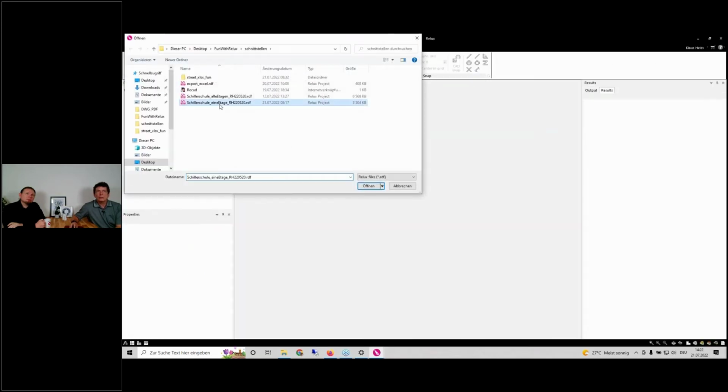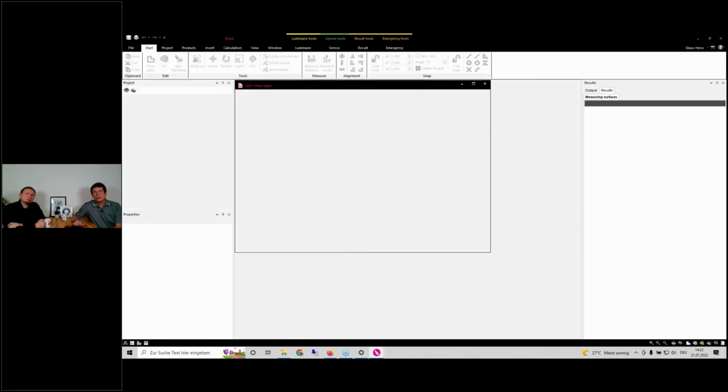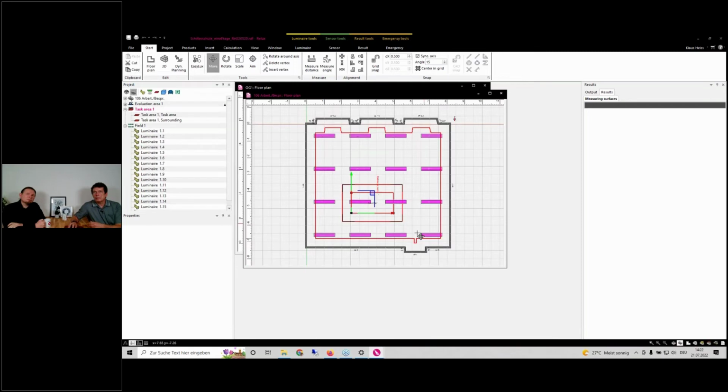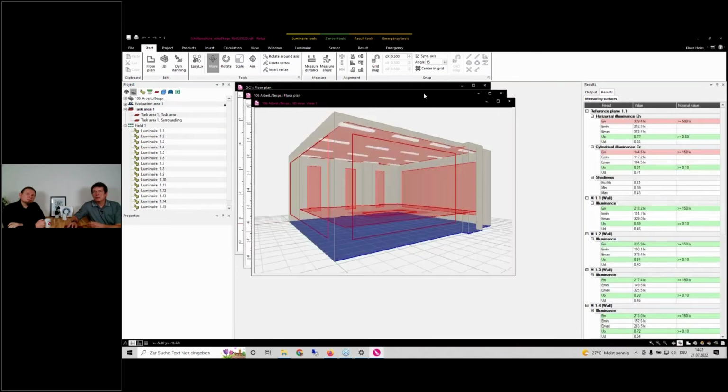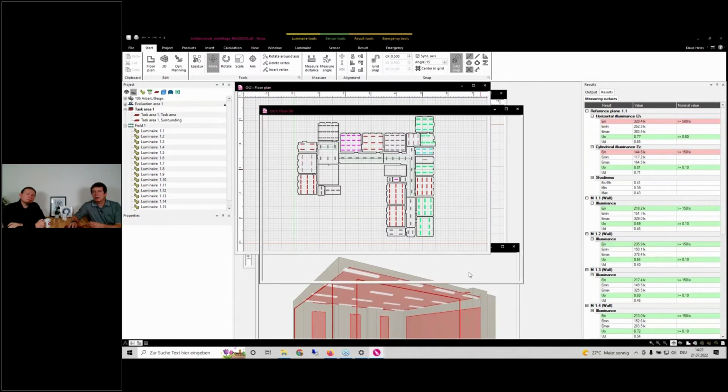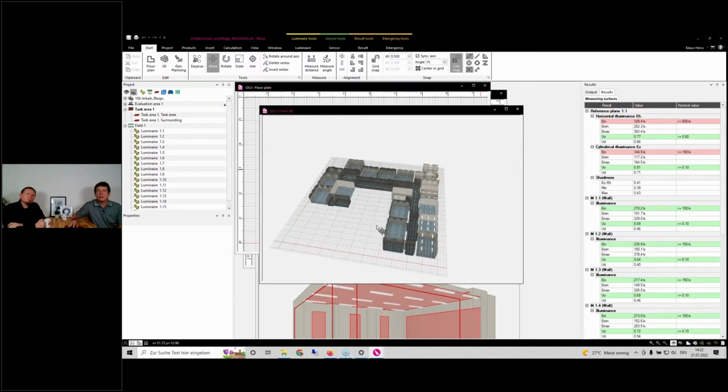I just need a calculated project. It is not only import, we also have interfaces for exporting some information from RELUX Desktop into other software. Let's just see here. We have here a 3D building, a 3D floor, which is already calculated.